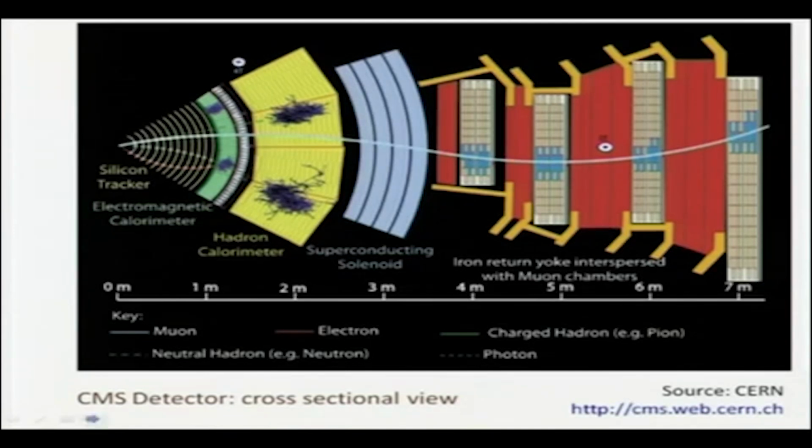So, this is basically the general setup there. One thing I should say: in this picture the interaction point is at the vertex of the silicon tracker, and the beam is passing perpendicular to this. So, that is how the geometry is here, and we are seeing a cross-sectional view in this case.